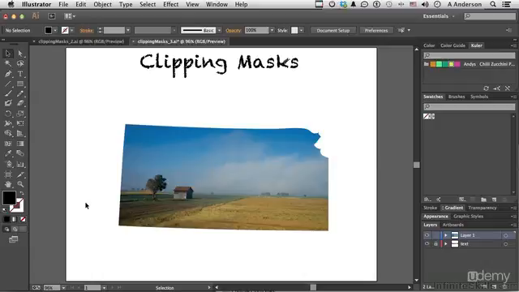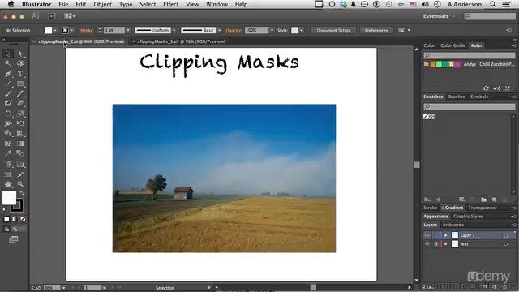Okay, let's go to number 2 over here. Let's say that we don't have a vector image of the state of Kansas. And let's say that we don't live in Kansas, we live like in Idaho or someplace, or maybe it's Great Britain or Germany or something, and you're trying to draw that outline, and it's not that you can't do it, okay? It's just that it's really kind of hard.